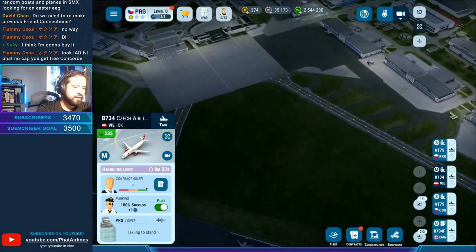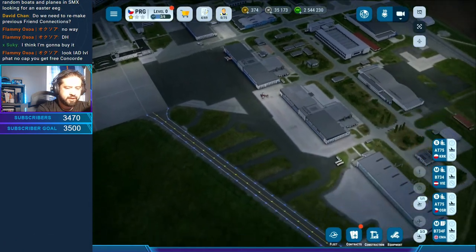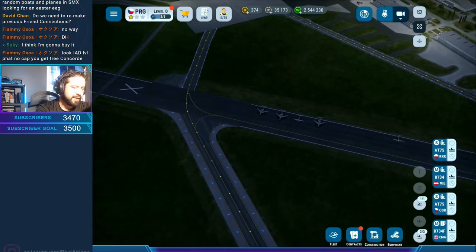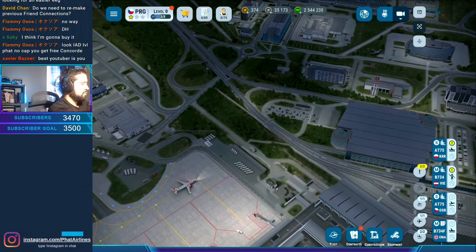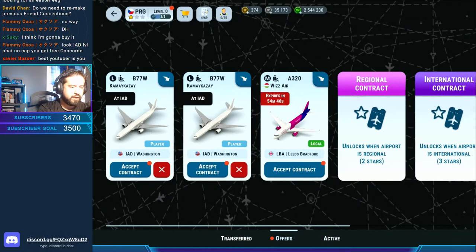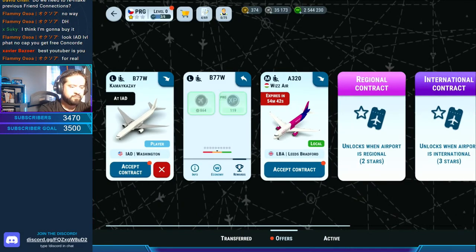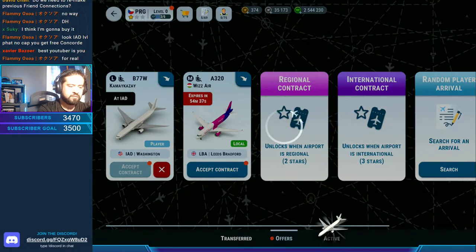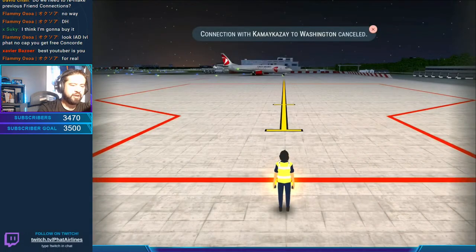Yeah, I don't know if the Easter egg is still here. Or maybe it's something else. Maybe we have to figure it out. But I don't think it'll work with planes on the runway that I used to take off at. Right, we got contracts coming in from Kamikaze. I'm only gonna accept one of these. Yeah, we'll accept one. Do another parking mini game.